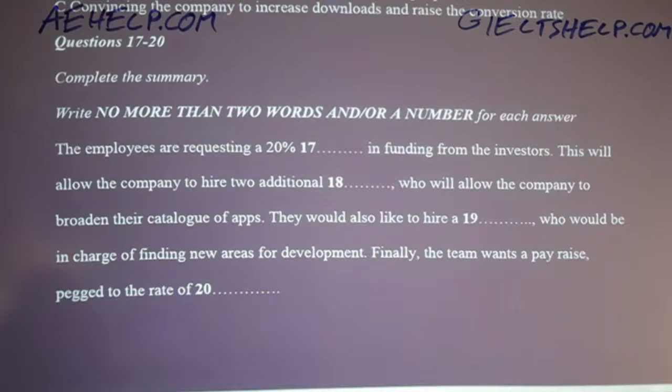We need to increase our catalogue of apps, and to do this, we will need to hire at least 2 additional developers. In addition to this, I think we are now at the point in our business where hiring a market analyst would be justified. Such a person could be charged with finding niches to exploit within the market.